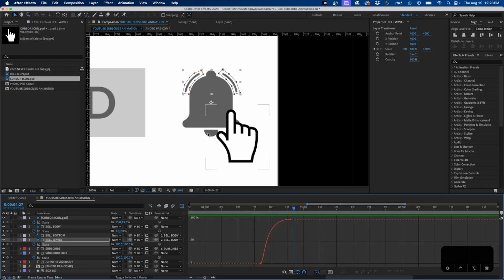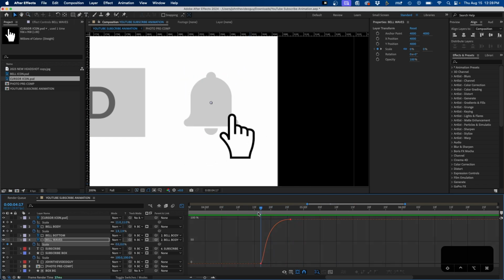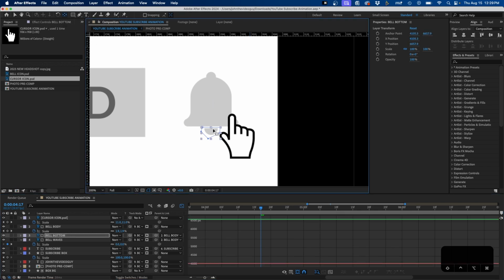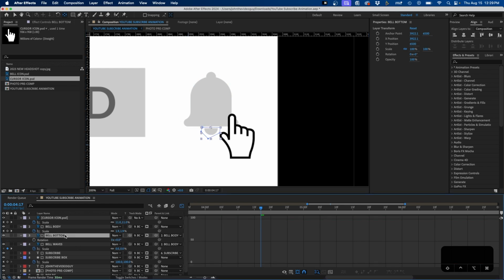All right, so the next step is to add the little swing to the bell. To do that, I'm going to grab our bell bottom here. What we have to do first is change the location of the anchor point. You'll notice that it's way up here. If we grab our pan behind tool right here, we can click and drag this to be right at the top. I'm going to hold down Command and you'll notice it snaps to the different edges. I'm going to go right around there and let go. That way, when we click on the layer and click R to bring up rotation, it's pivoting right around there. So you can see it'll do something like that.